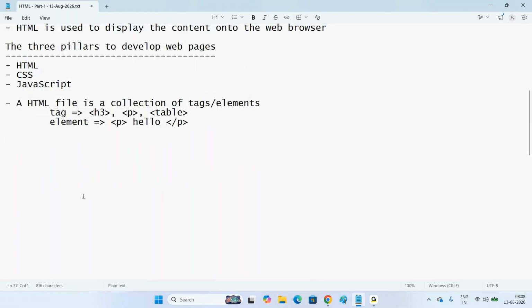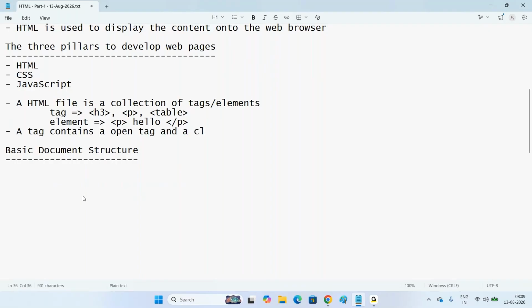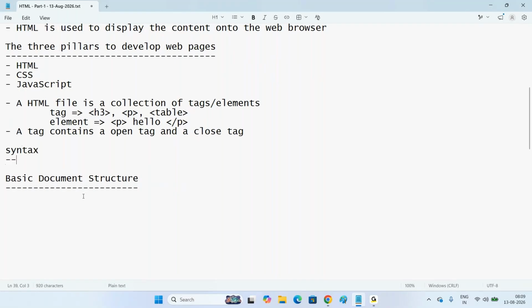Now, how does an HTML file look? Here is the basic document structure. And one more point, a tag contains an open tag and a close tag. When you take the syntax of a tag, we go with the tag name; this we call the open tag.